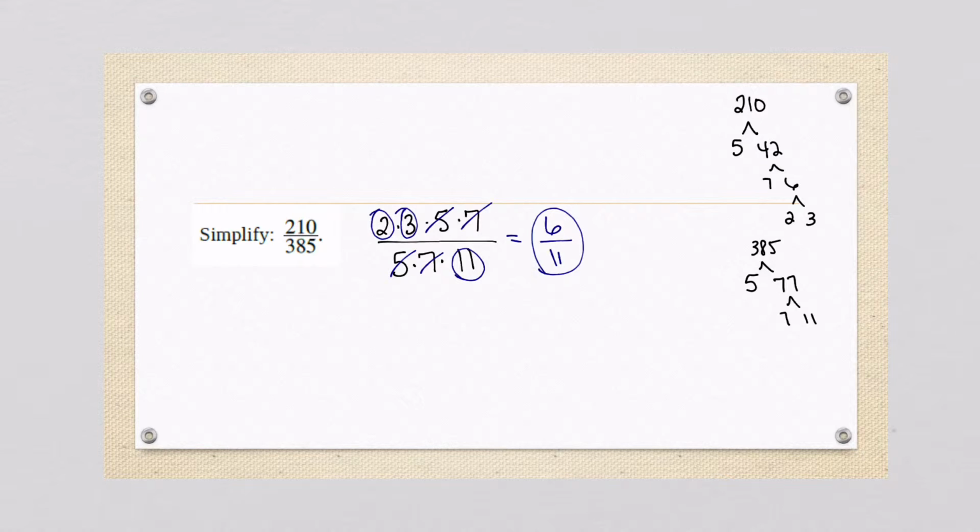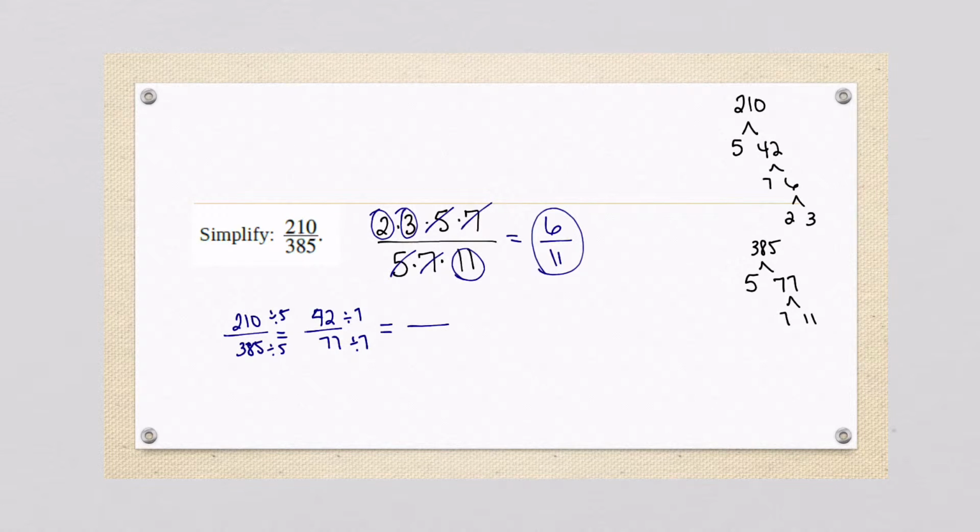I think this one would be a lot harder to do by seeing that 35 is your common factor. That would be hard for me to see as well. So probably what I would do if I had this problem and I were hoping to do it a little bit quicker than doing the factor tree, is I would divide top by 5 and the bottom by 5, and I would see that I get 42 on top, and then I get 77 on bottom, and then I can actually see that, oh wait, they both have a 7 in common as well, so I'm going to divide by 7 there.